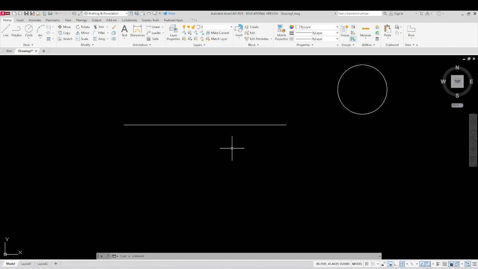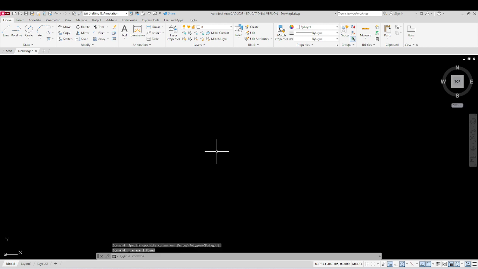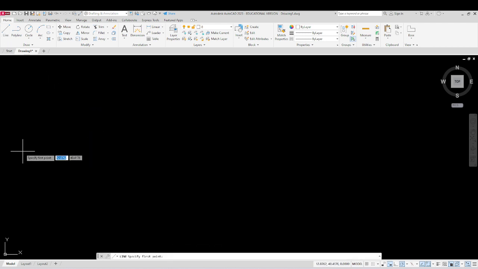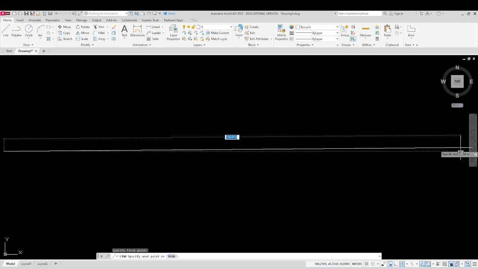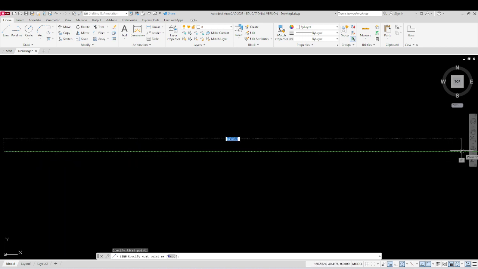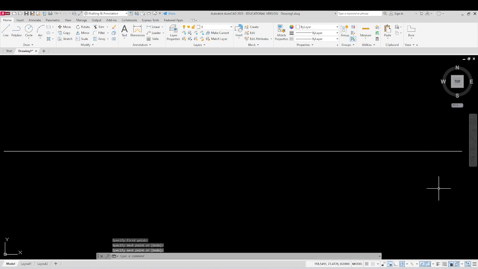Now the zoom command. Zoom command is very important. Before we start with the zoom command, you need to understand the zoom level of your screen. For that, if I draw a horizontal line from the left end to the right end, see how much length of the line you are able to see. The length of the line you are seeing is 160 units. That means your screen length is currently 160, that means it is in hundreds. So let us say I have drawn this line of 160.